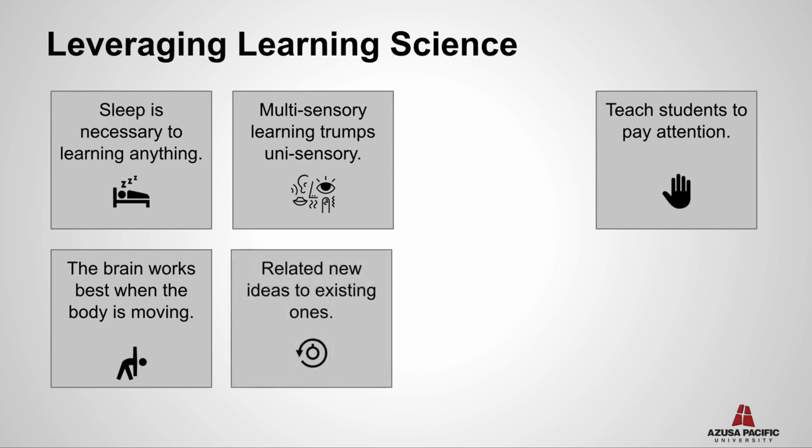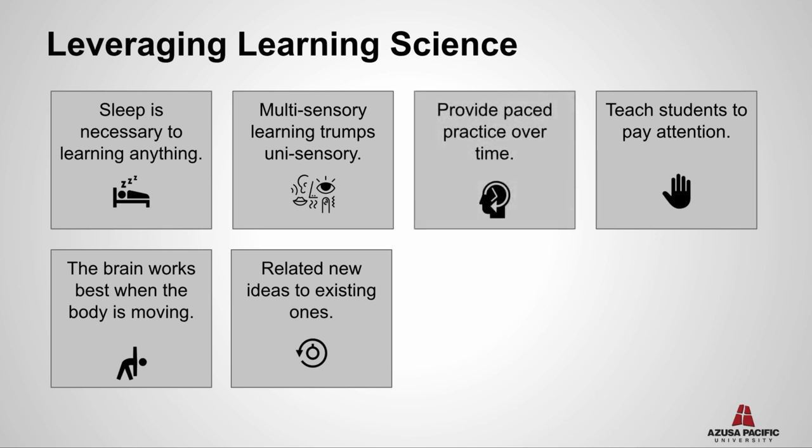When students are exposed to new material, especially for adult students, they need to know how it connects with their existing body of knowledge. These sort of concept maps are things that have been found to be very effective in the primary and secondary grade level, where whenever a new concept is introduced, teachers always relate it back to something they've already taught.